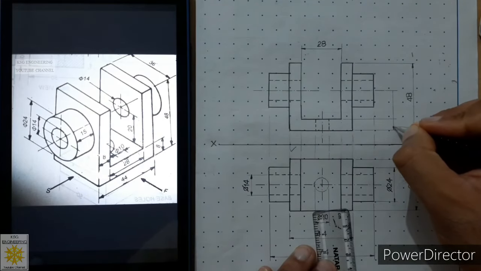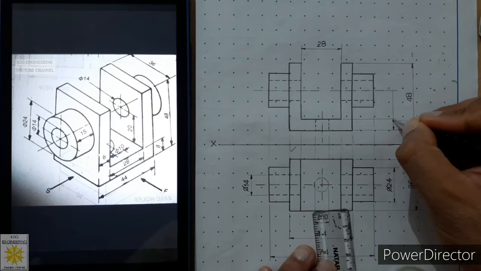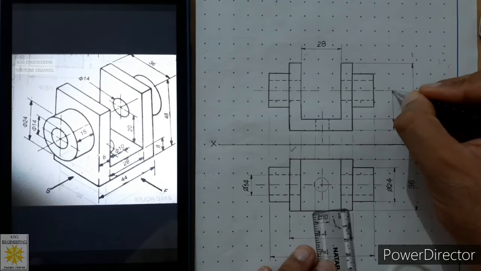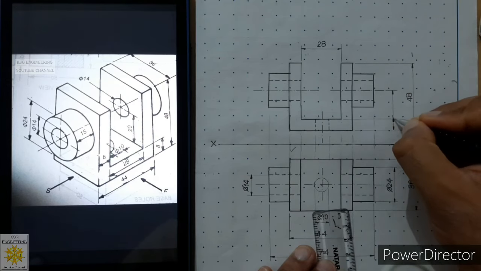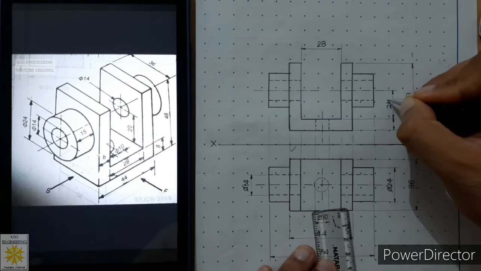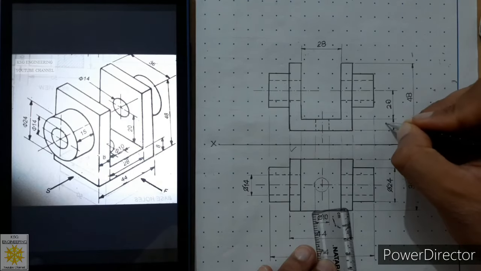So place both the dimensions over here. It is chain dimensioning. So over here we will write 20 in Gothic style, and over here we will mention it is 8.